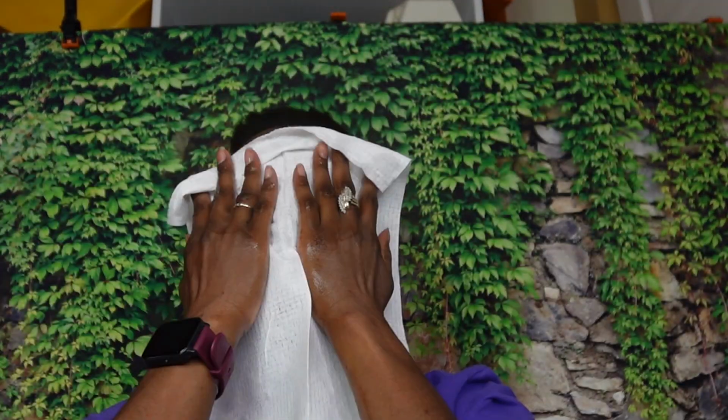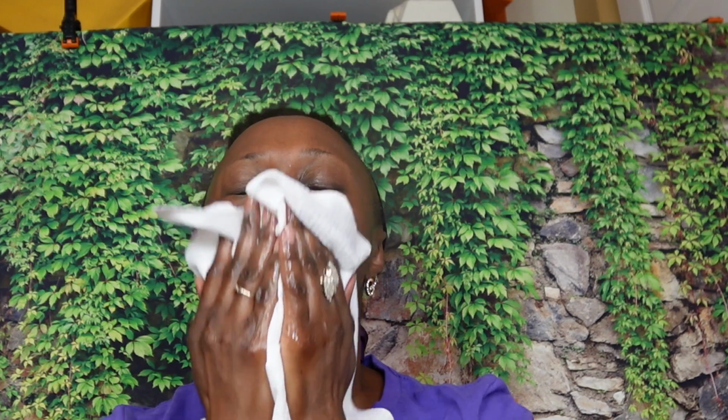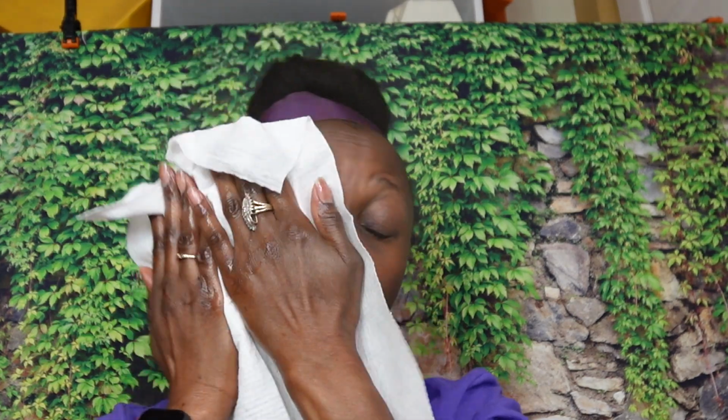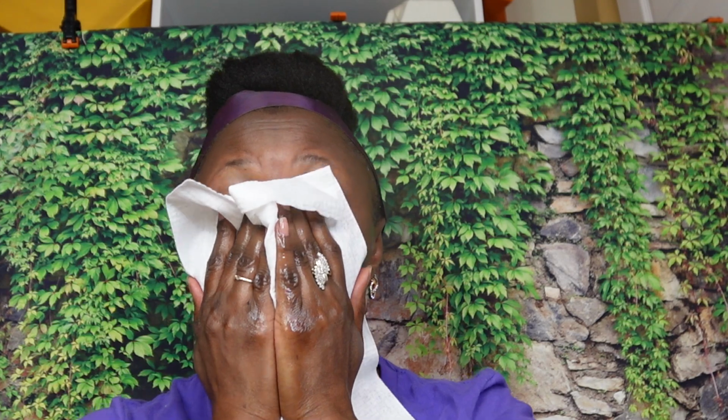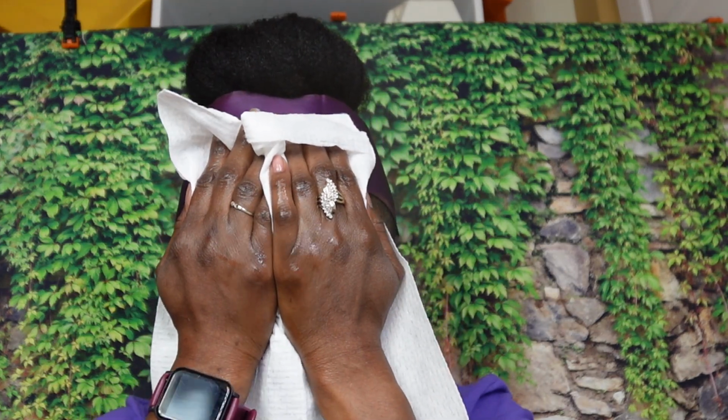This seems like it was an okay product for me. My skin did not feel dried out or anything after I washed it, so that was a plus. This was a good product for me. I thought this worked pretty well, and you guys can see as well. It cleansed my oily skin, because I'm the summertime oily girl. So oil everywhere. That is me. So let's go to our next one.